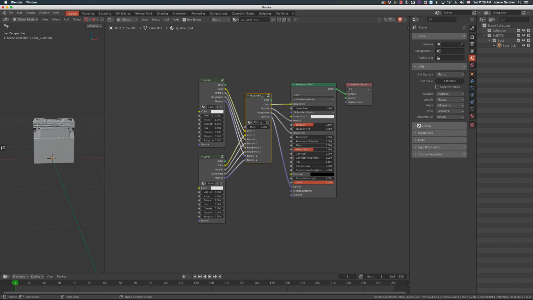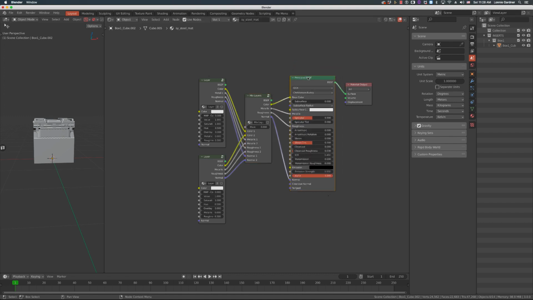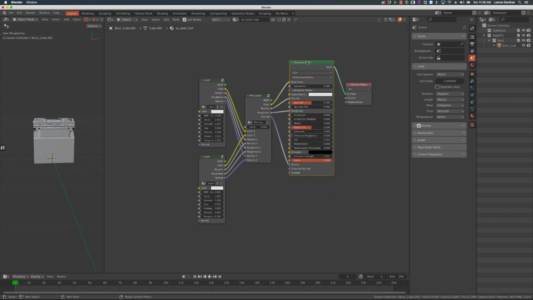That's in previous to come. This is what we're dealing with now. This is how we're working with it now. And this is how most people are going to be. You're going to be dealing with all your layers, and you're going to be mixing them with a mix layer. And then from there, it's going to go out to a principal BSD, which you're not going to really have too many of these. Depending on how complicated your scene is or your stuff, you might have maybe two of them.